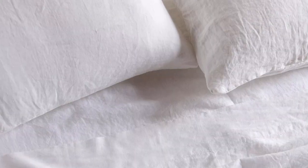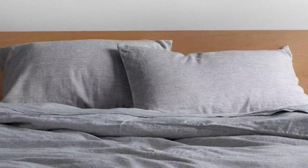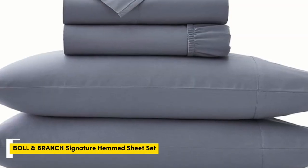They also have top/bottom labels to make putting them on easier. Over six months of using these sheets at home, the set continued to get better over time. We even noted increased sleep quality after a few weeks, as they kept us cool and comfortable. The sheets provide enough airflow to prevent overheating and still provide adequate warmth on colder nights. Throughout the testing period, we noticed some stretching, as well as slight color fading and pilling on the parts of the sheets we slept on most. However, these were hardly noticeable and didn't compromise the overall texture or quality. Despite these minor flaws, these sheets come at a fairly reasonable price, considering their luxurious construction, breathability, and overall quality.